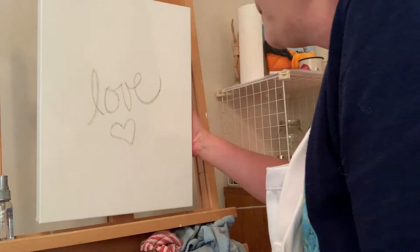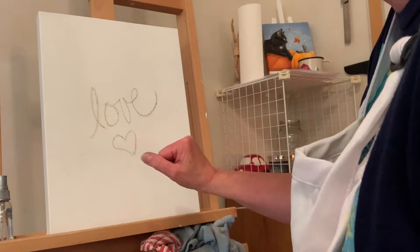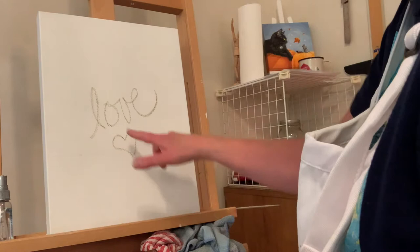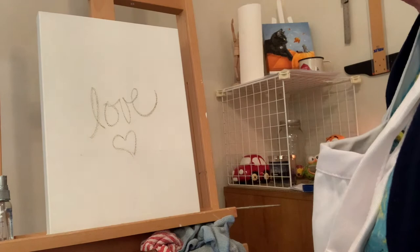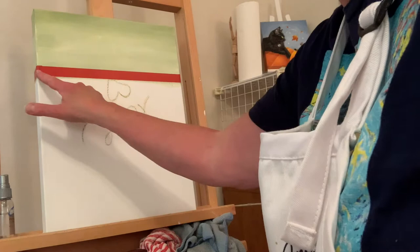I'll come back once I get the whole background painted. You can see a line on the canvas — I just marked it off. One way to design a painting is to mark it off in thirds. I've talked about that before — you put your focal point on one of the thirds. But in this case, since I'm pretty much doing a portrait of a pineapple, I'm just gonna mark the bottom third and have a little bit of a change there.